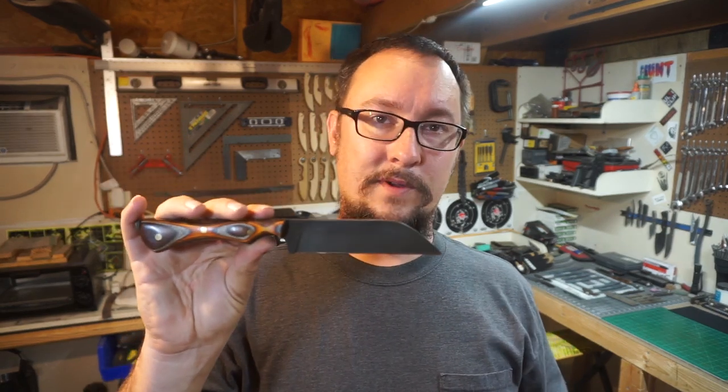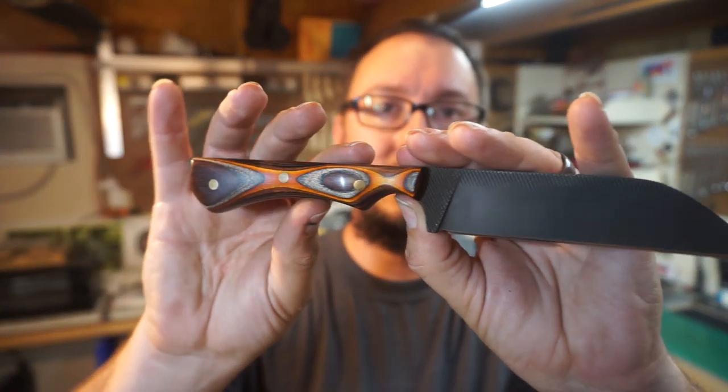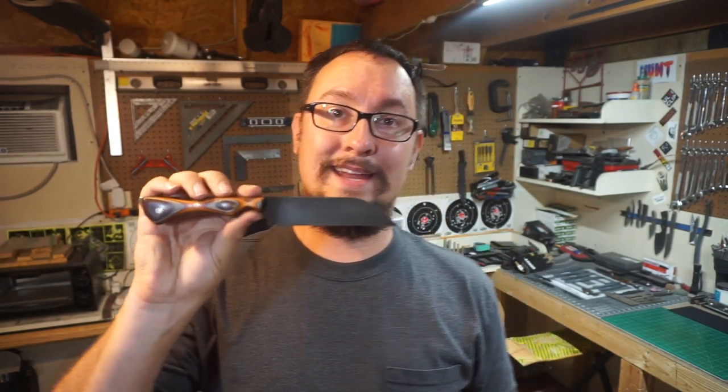And I'm going to be real with you. I don't think that any of those, maybe the black would, but none of those would really do this knife any justice. So I think I need to order some cool kydex that we haven't worked with yet, and I've got to wait for that stuff to get here. So tonight I'm going to order that, and whenever it comes in, we'll actually do the sheath for this. But until then, we're going to start the next build, and then as soon as the material comes in, we'll go ahead and make a sheath for this.